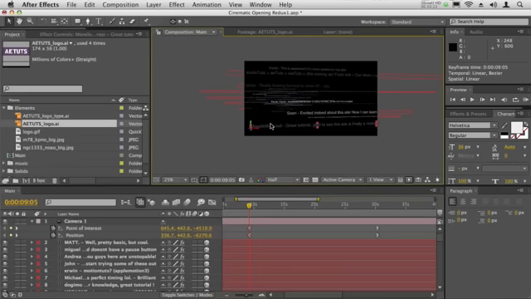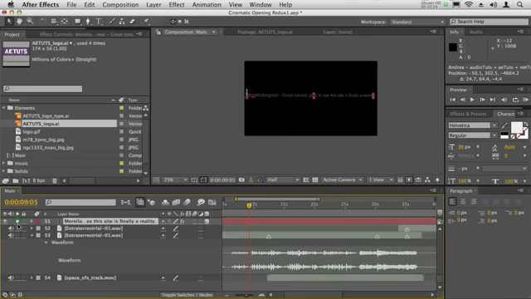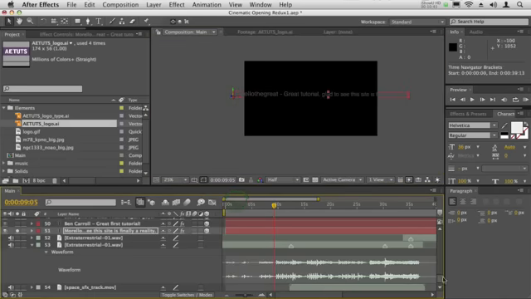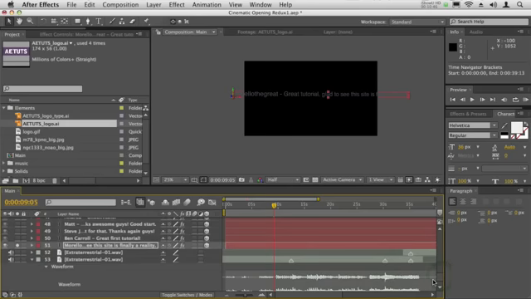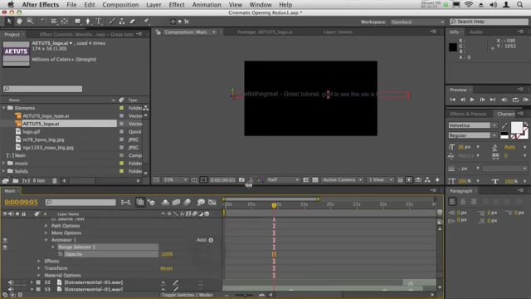So again, you can actually position this stuff any way you want, which is really kind of cool. So I'm going to go ahead and take that Morello the Great one. If you hit X, it brings it to the top, and I'm going to go ahead and solo that. And move it a little bit closer. And what I did is I actually animated the text through a text animator. So the way you do that is you reveal the text controls like this, and then you say animate opacity.